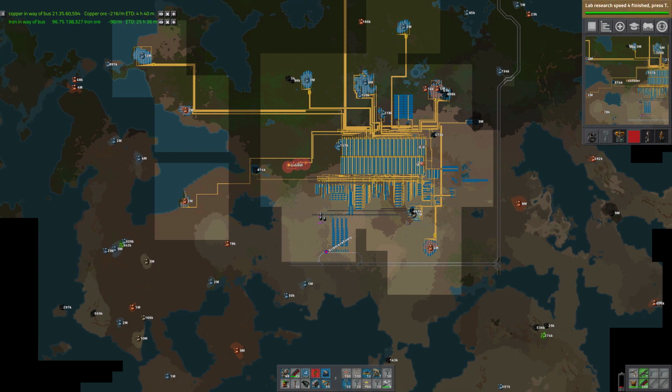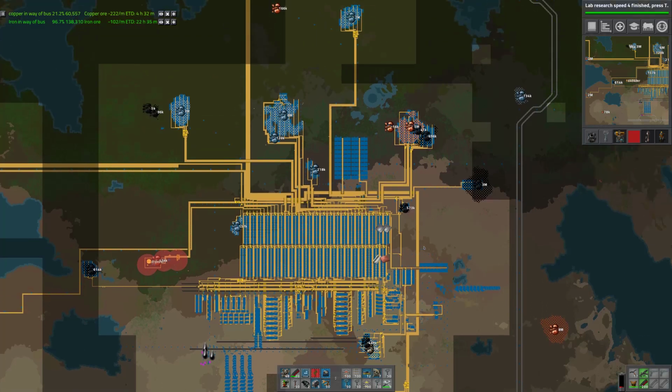See, ideally I would be bringing trains in at the bottom, but that would mean putting smelters this side, and it's just completely the wrong way around for how things have been built.